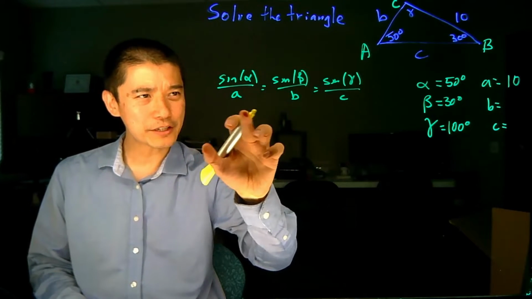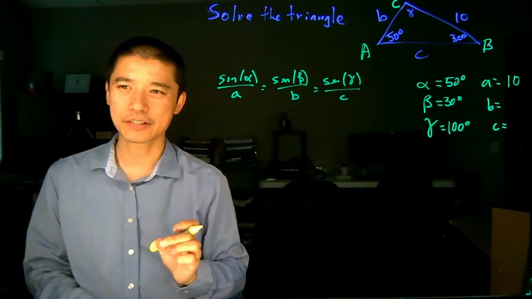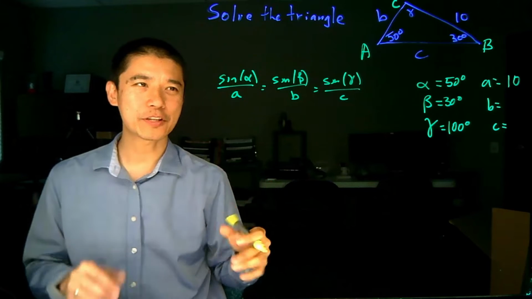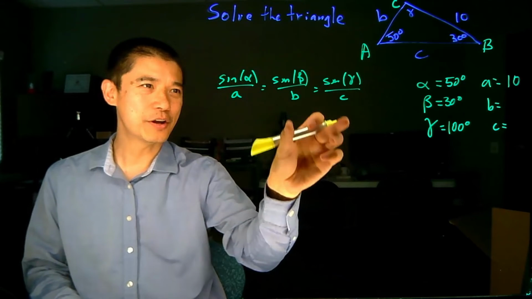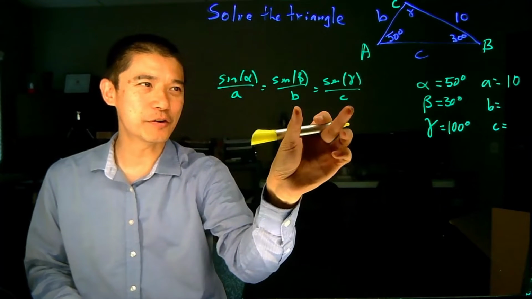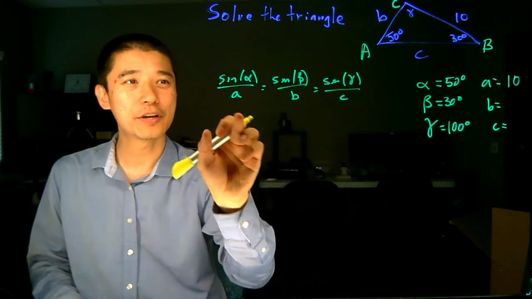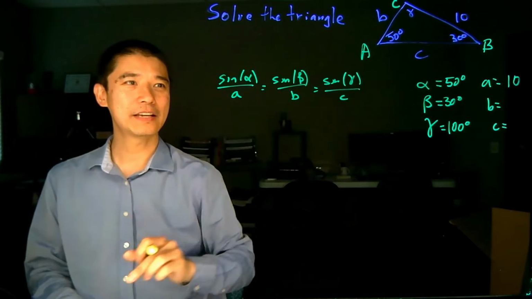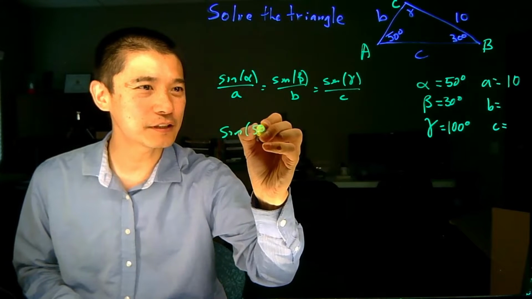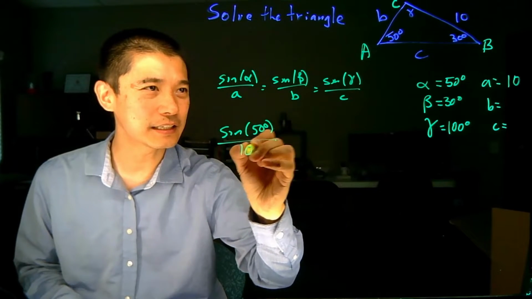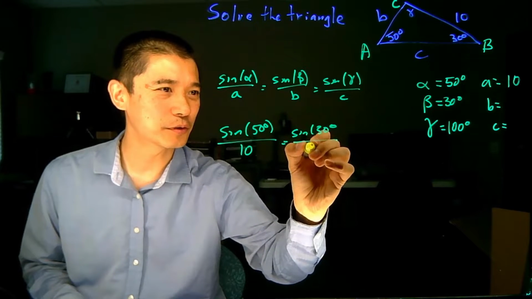Notice that it's fraction equals fraction equals fraction. And at any point, we're just going to be working with two of these. And no matter which way we have it set up, when we're working with two of these, we want to make sure that there's only one unknown value. So right now, both b and c are unknown. And so if we took this part of the equation, we would have two unknown values, and that wouldn't work for us. So we're going to set this equal to that, and then we only have one unknown value.